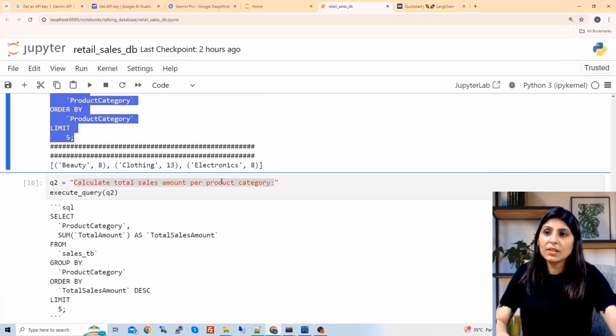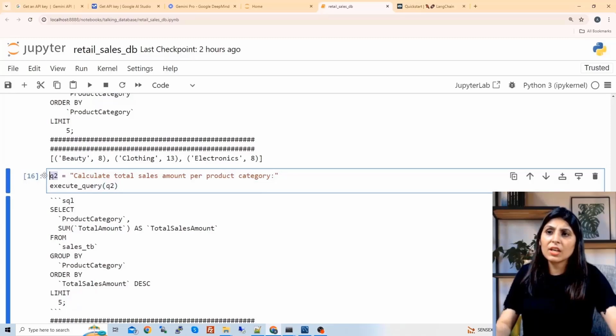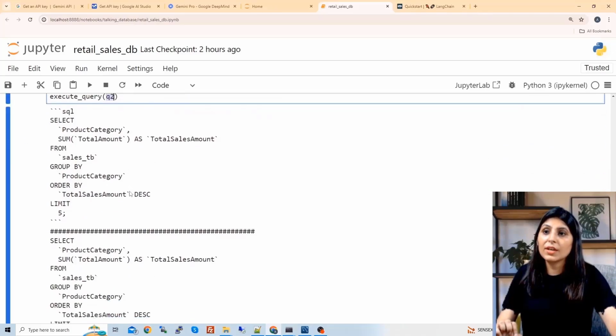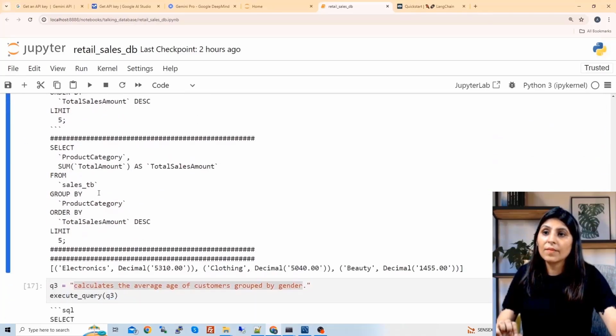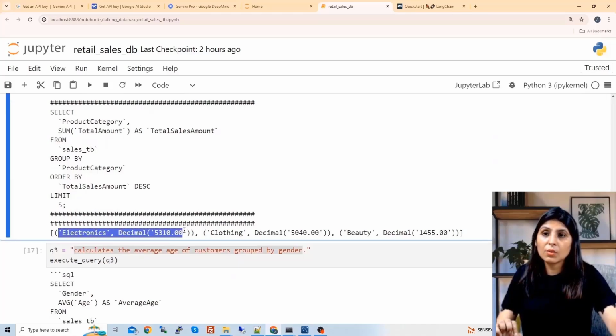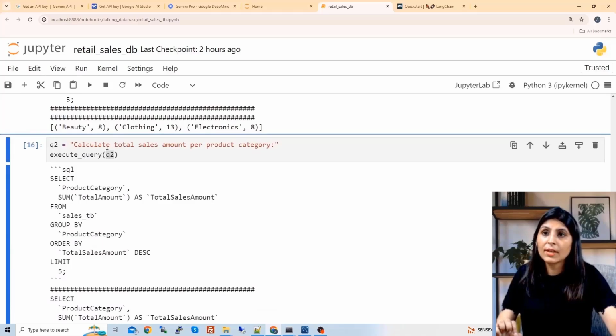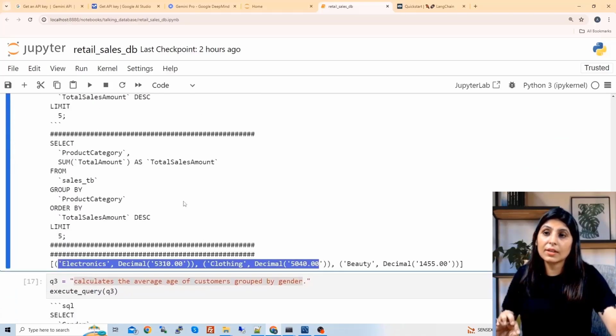In the same way, now we are taking another variable. Here I have this question: calculate the total sales amount per product category, and then we are calling the execute query function. We are passing the question to it, and when you execute it you will get the answer over here. What was our query? Calculate the total sales amount per product category.